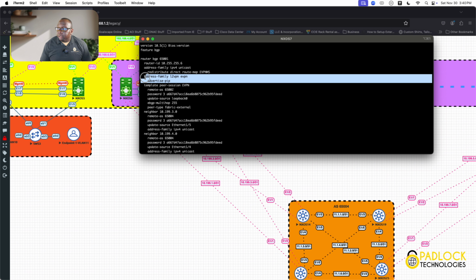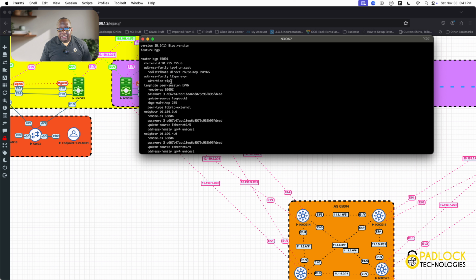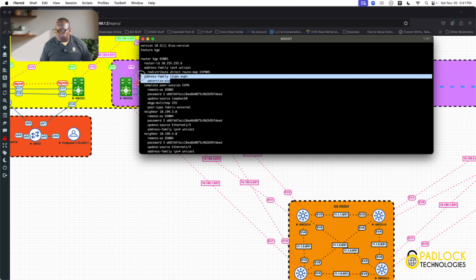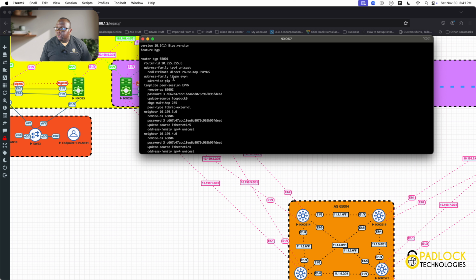This advertise PIP for L2VPN, you do this when you're doing vPC, because if you happen to not have something connected to both, it needs to advertise the individual loopback and not the vPC loopback, right? Which is your secondary. Not to advertise that as the way to get to the route, because if you do that, you might end up sending traffic to a vPC peer that doesn't actually have the connection to the single node, and that's like an orphan port.